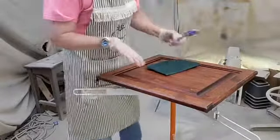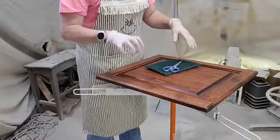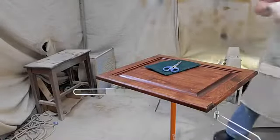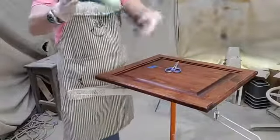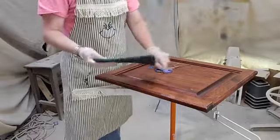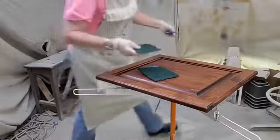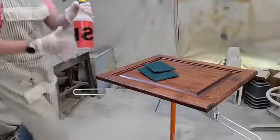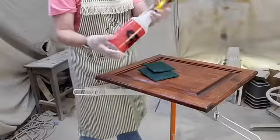These have to be cleaned really, really well. And I don't mean throwing some Windex on here — a lot of people tell me they clean their cabinets with that, but that's a no-no. Ammonia doesn't play well with anything. I use Dixie Belle White Lightning and I use Scotch-Brite pads. I take scissors and usually cut them in half or in fourths. I keep my Dixie Belle White Lightning in a spray bottle — it's still the spray bottle I used when I first started six years ago, labeled TSP. I love the red label, it reminds me what's in the bottle.